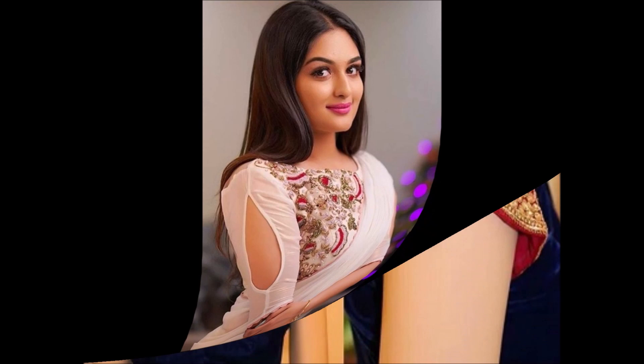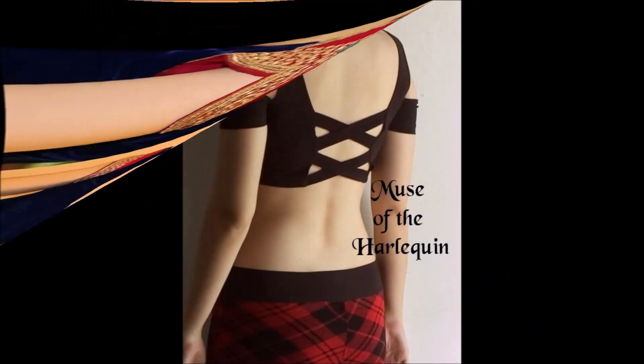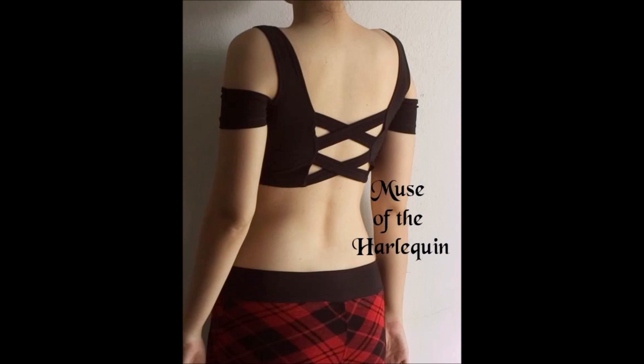For example, you can also check two-years-back videos — those videos were trending at that time. If you watch those videos today, they will not come under today's trending. Whichever latest videos we are putting up, those are the only trending designs currently available in the market, so you can also watch those designs.